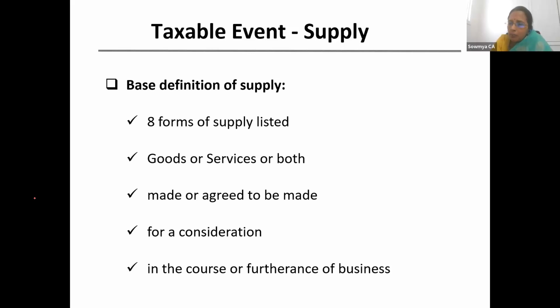No, the supply definition is an inclusive definition. So everything is included, but they have only said these forms, which doesn't mean the other forms are not included. They are also included. Supply includes all forms of supply of goods or services or both, such as sale, barter, transfer. "Such as" shows that it is not an exhaustive list. It is only an indicative list. So there may be other forms also which are supplies. So it is an inclusive definition. Okay, so tomorrow, if there is any other form apart from these 8 forms, it will not be force-fitted into any of these 8 forms? No.